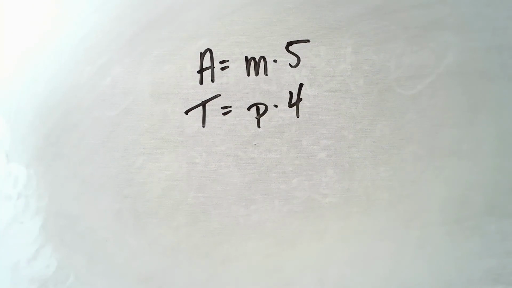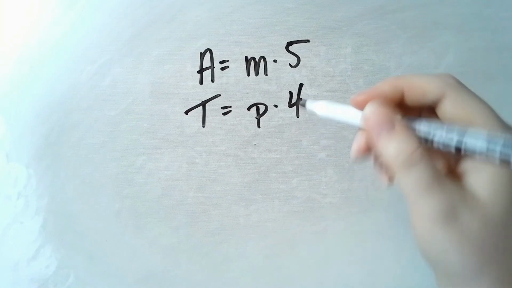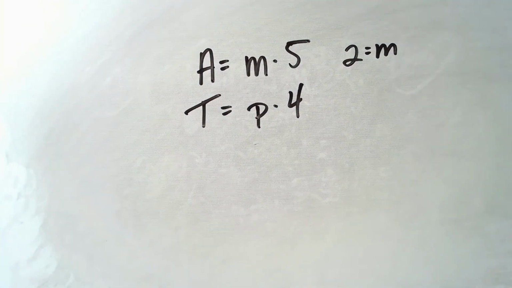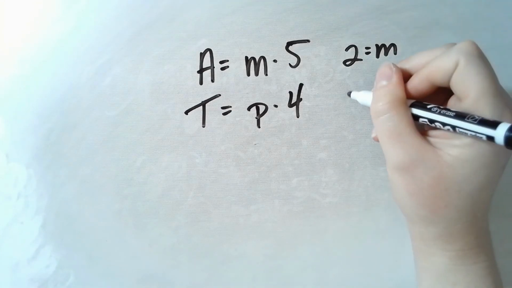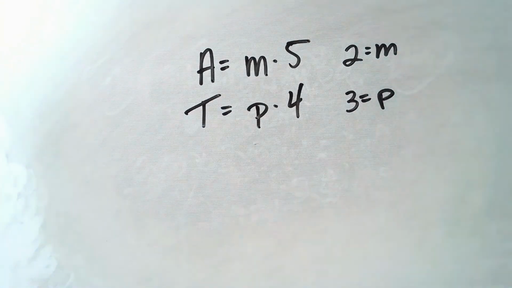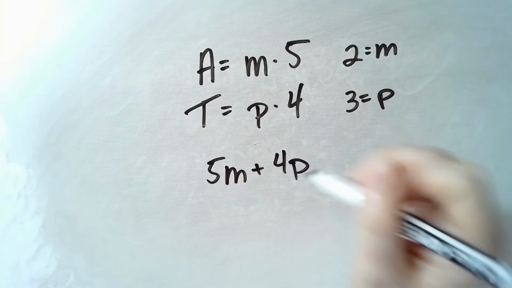You could get confused by the wording of the actual word problem itself in the first sentence. If it makes it easier for you, you can give a value to M and P. Instead of saying Armand sent M messages for each hour for 5 hours, you can say Armand sent 2 messages each hour for 5 hours. So in that way, 2 would equal M. And you can also say that Tyrone sent 3 text messages each hour for 4 hours. So for Tyrone, 3 would equal P. You just plug these into your answer choices and figure out which one works based off of what you determine the answer to be. However, the answer just needs to be the sum of the total number of messages they sent.